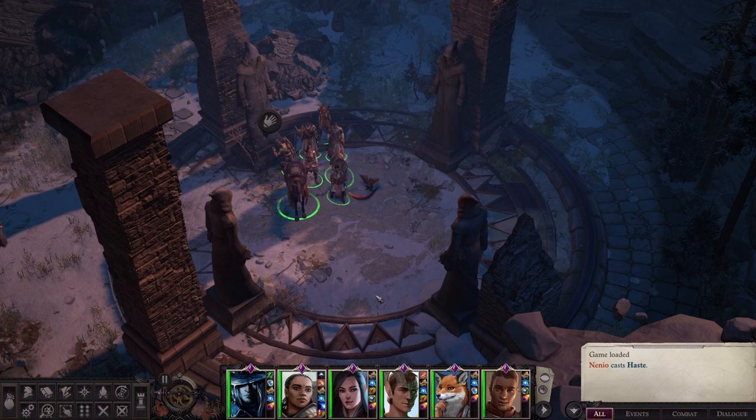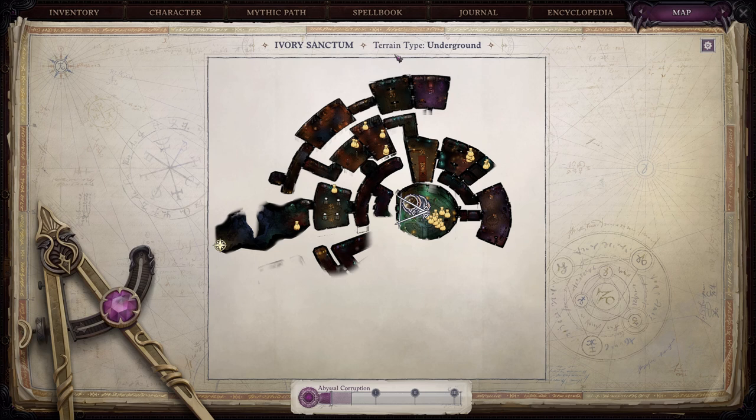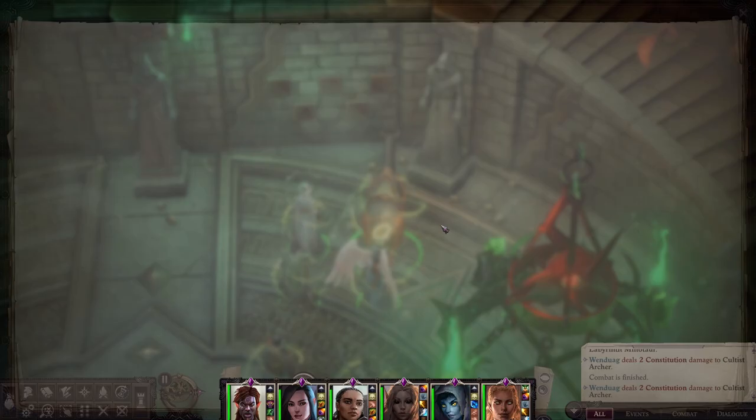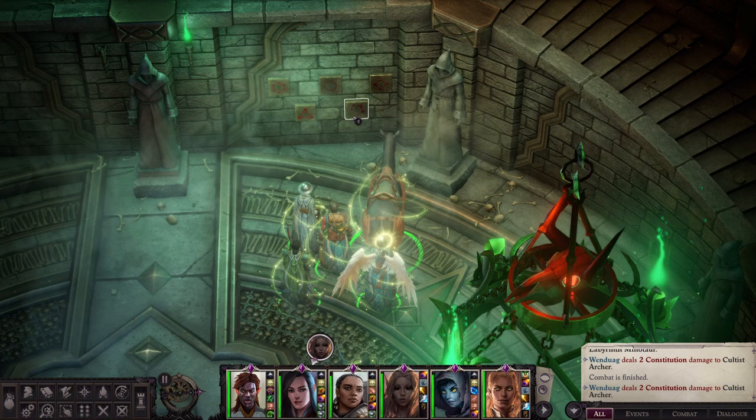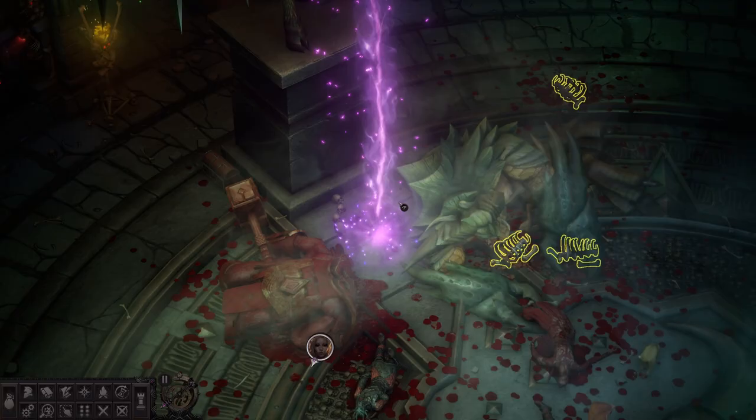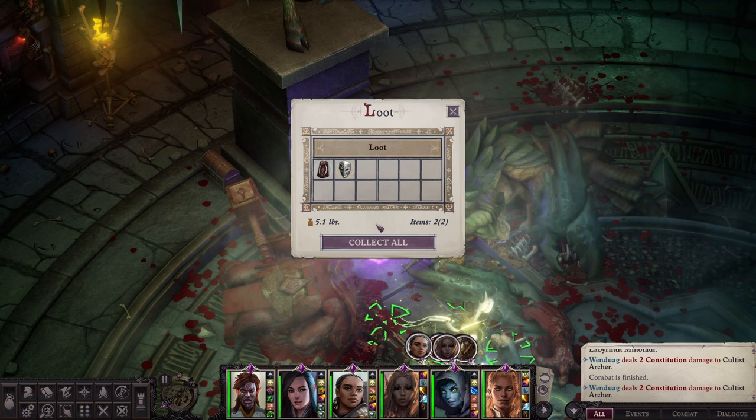As part of the main quest, you're going to have to come to the Ivory Sanctum. In this section of the dungeon, you're going to see a puzzle. If you click the stones in the right order, a chest will appear. Inside the chest, you will find the circle mask.